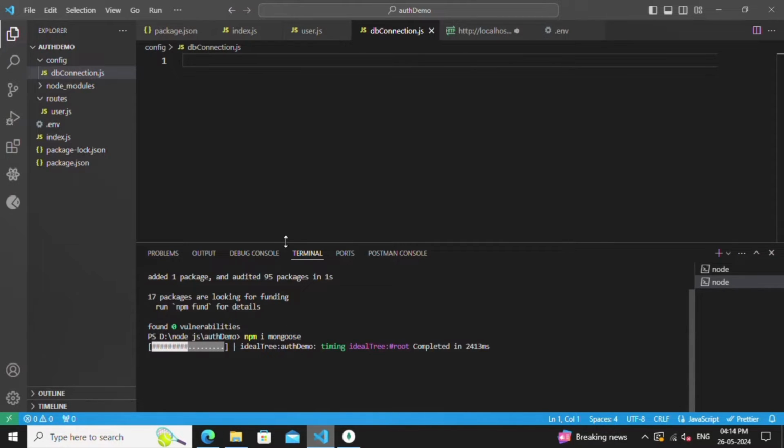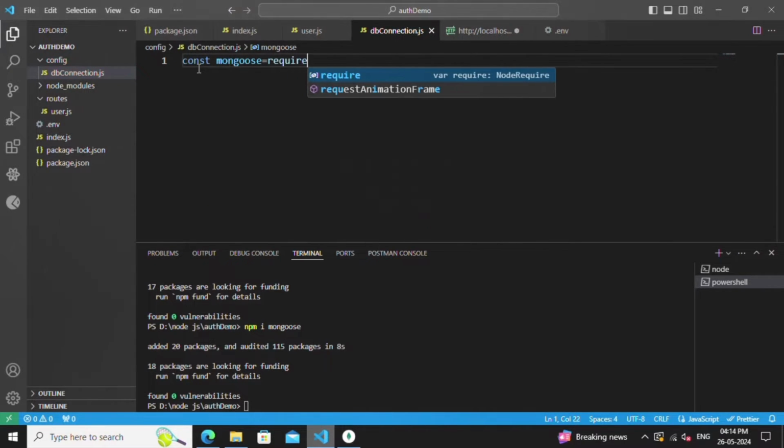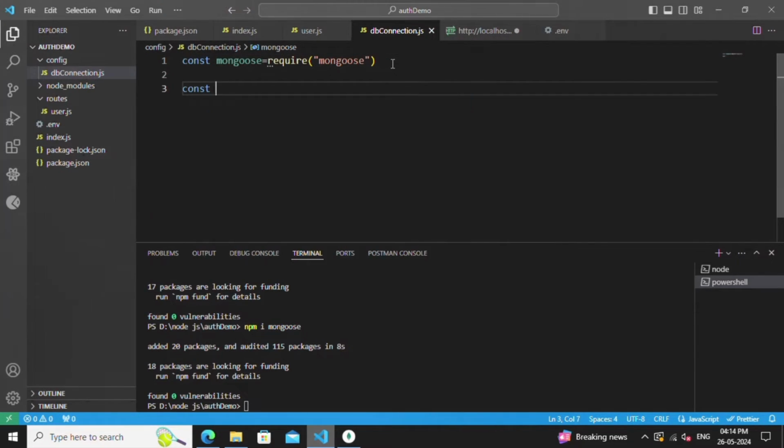It will take some time. Then we'll first require that mongoose. Then we will define one method, connectDB.